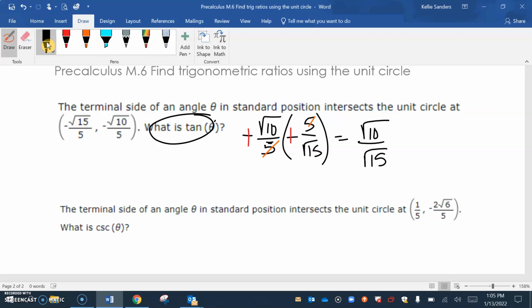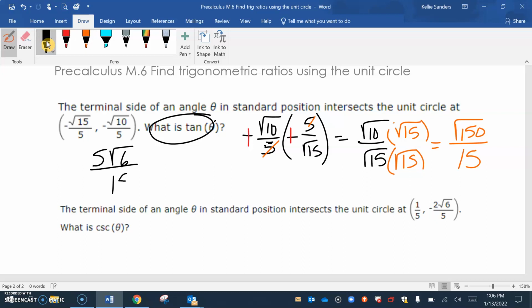There are several ways of simplifying square root of 10 over square root of 15. You can get a calculator, plug it in, see what you get. We can reduce 10 and 15 first because they're both inside the radical. Or we can just do it out. We can't leave a square root of 15 on the bottom, so we're going to multiply by square root of 15, and whatever you do at the bottom, you have to do at the top. We get the square root of 150, and square root of 15 times square root of 15 is 15. We either use a calculator to simplify the square root of 150, or we put it into prime numbers, and we get 5 square root of 6 over 15. The 5 and the 15 reduce to 1 over 3. So this answer is square root of 6 over 3.